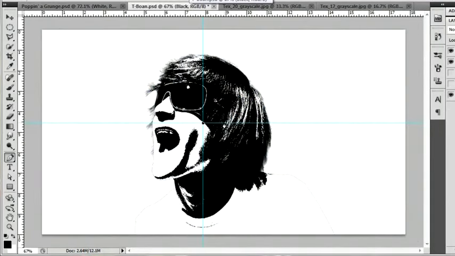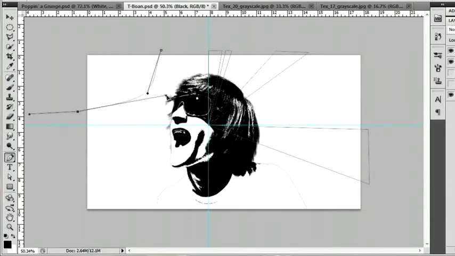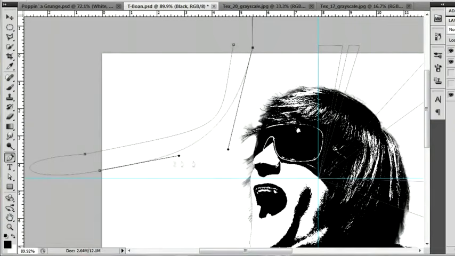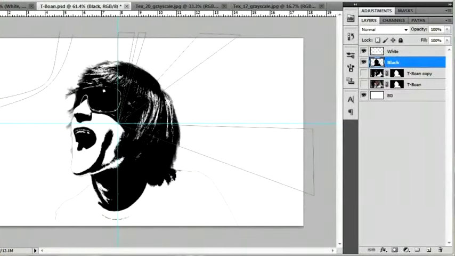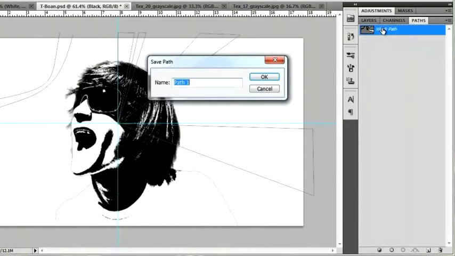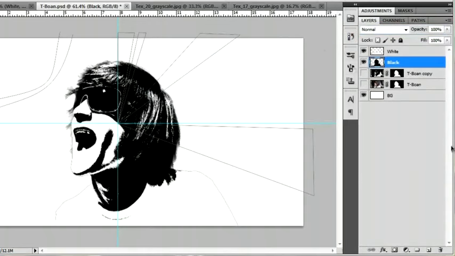So what you're going to want to do is make a series of triangles that come from the center. And that's going to look like this. Okay, so as soon as you've got a couple triangles pointing towards the center of Trexton's face, we're going to go ahead and make the curvy line over here on the left side. Okay, now that we've got some triangles and a nice wavy line, we're going to go ahead and name this path Grunge Set 1, GS1, and we'll hit OK, and we'll go to our layers.